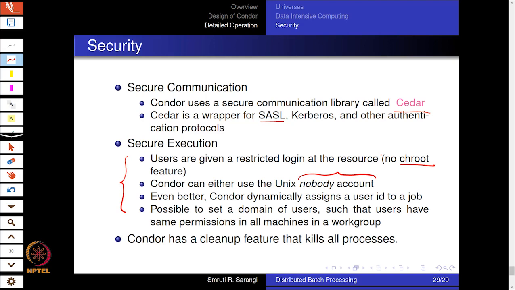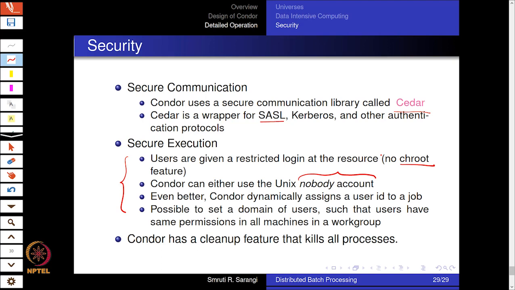So this is actually a default. Unless we have other mechanisms, Condor uses the nobody account, which gives it very, very limited and restricted permissions on the resource. Condor can dynamically assign a user ID to a job and create one. That is also possible.